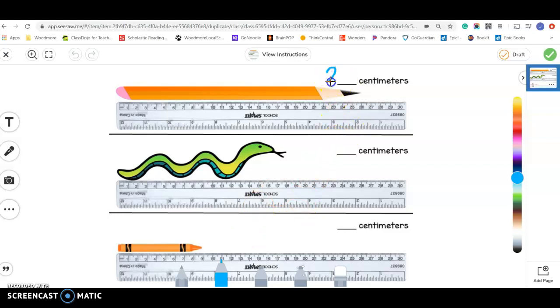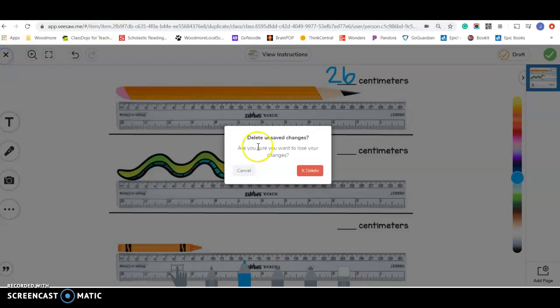So I will do 26 because that's where it looks closest to. And then you can do the snake and the crayon. For the snake, go all the way to his tongue. You can click the check mark button when you are finished with that activity.